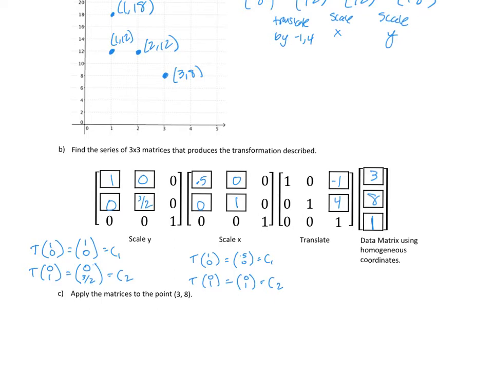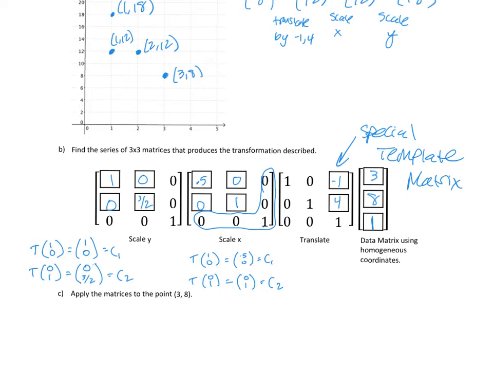And these templates, this like L with the 1 in the corner and zeros elsewhere, that is the template that you always use for a linear transformation. So a scaling, a rotation, a reflection. The only time you use something different is for a translation, because a translation is not a linear transformation. So a translation has a special template matrix. Every other transformation uses this. These zeros and the 1 in the corner always stay the same.